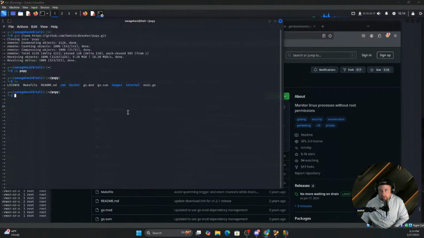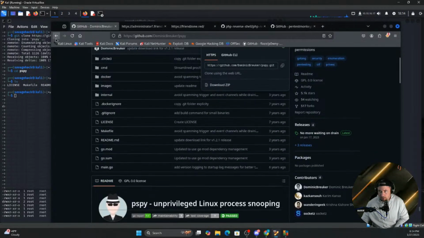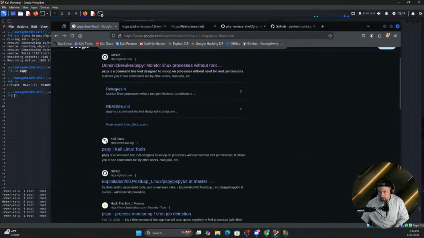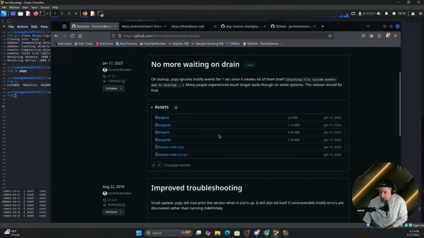What is it called? Actually, no. I think it's like a dot. It should be a Python file, right? They should have one instead of downloading from the releases. That's the word I was trying to think of. There should be releases there. There we go.